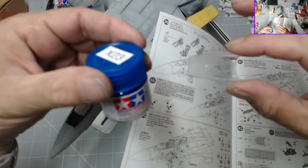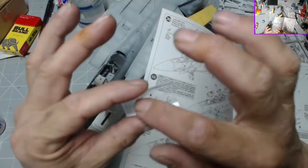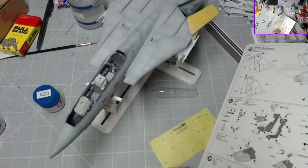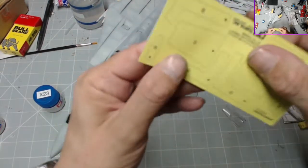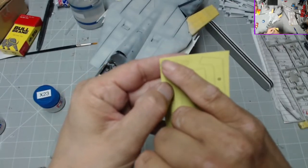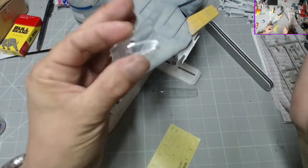So what I'm going to do is I am going to airbrush it so I can get a nice smooth layer. However, it says nothing in here about painting, and that's going to be quite difficult to mask. I need to mask inside the bit that's going to be grey. So I've had an idea, which is if I carefully cut this mask out that goes on there, if I get it exactly right in one cut, and then I cut around the outside, that should theoretically make a mask that will go around there. Good theory? Let's give it a try.